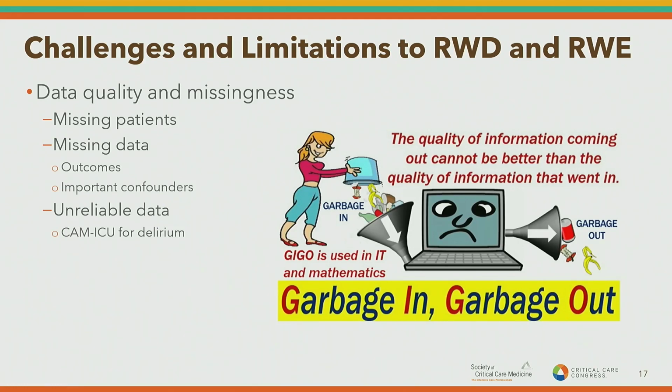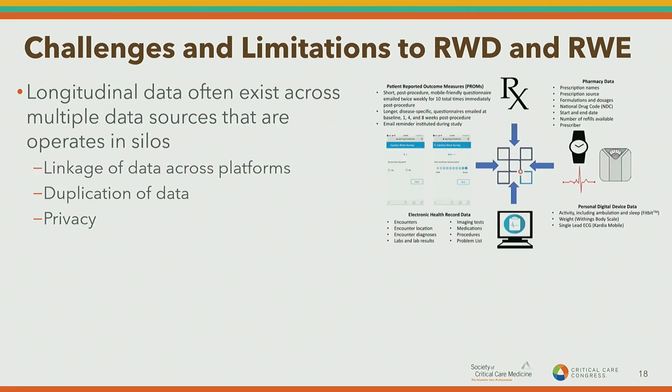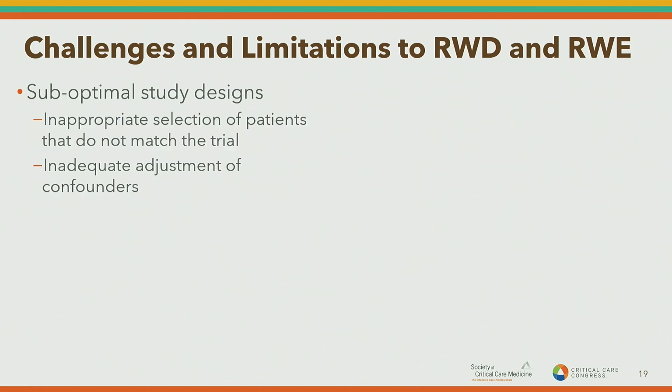However much more data we have and the quality has improved, missing patients, missing data, unreliable data are still going to affect your outcome. And as we'll hear more about, there are still challenges in terms of linking data from different sources, avoiding duplication, making sure that you're linking them not only on the right patient, but in the right time frame of the health of that patient, as well as privacy. And I think you'll hear more about that and what we have been able to do later on.